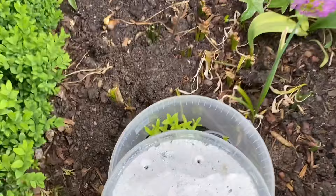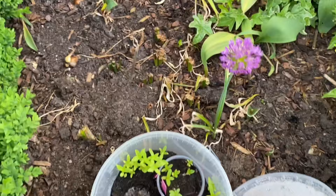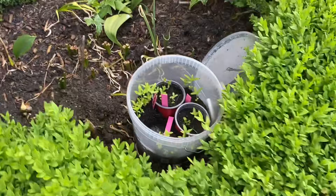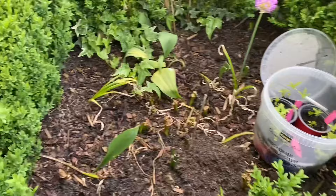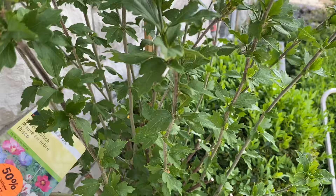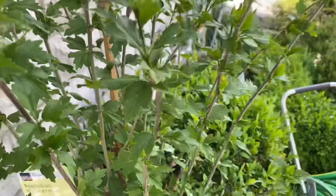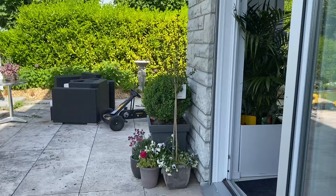Over here I cut back everything and I'm going to plant zinnia seedlings in this garden bed. Since they grow about 90 centimeters tall, I'm going to prune this boxwood hedge first, clean up the space, and then plant all the zinnias. I have a lone allium there — the idea was to have this whole space filled with alliums by now, but it didn't quite work out. Right next to that, my hibiscus topiaries — hibiscus syriacus — are leafing out beautifully. I have three of those: one here, one in that corner, and another one over there.